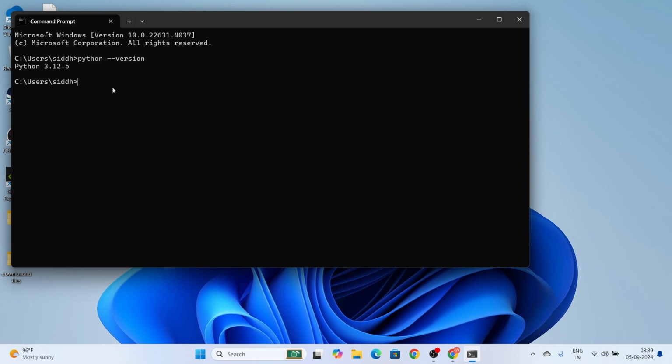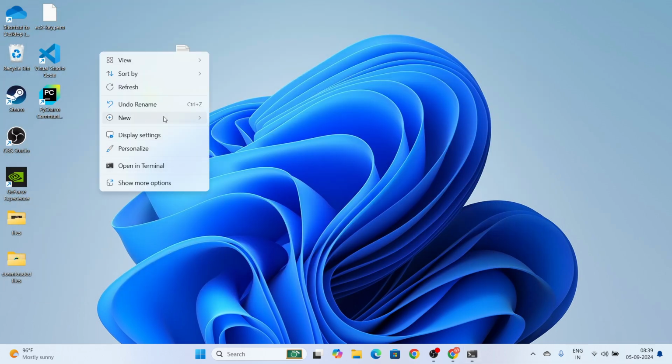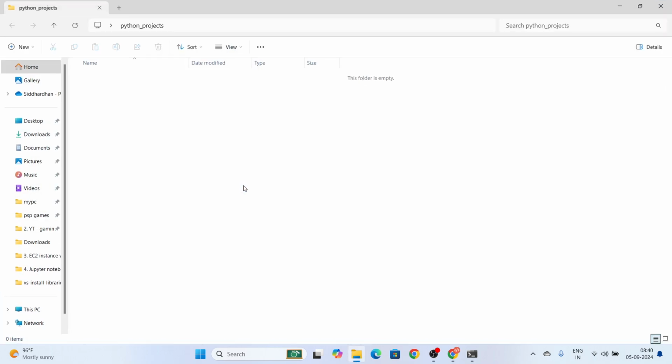So let's say that you have done all those steps and you can access Python and look at the version. So what you have to do is go to the particular directory from which you want to create this virtual environment. So I can do this here, but it will create this virtual environment within my user directory. So I don't want that. So let's say that I have this directory on my desktop. So I'll create a folder and say, Python projects or something. And you can have your projects in any folder in your D disk or any disk.